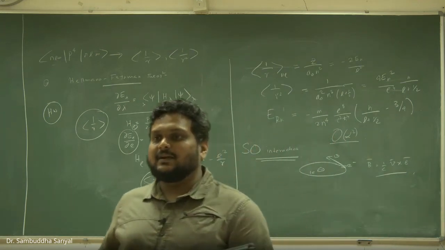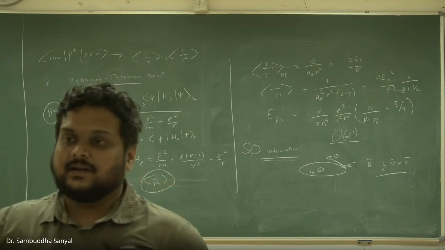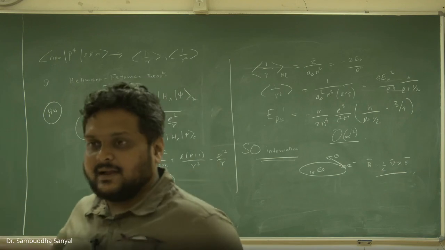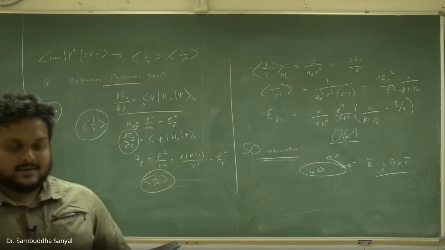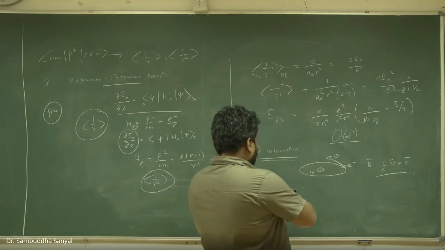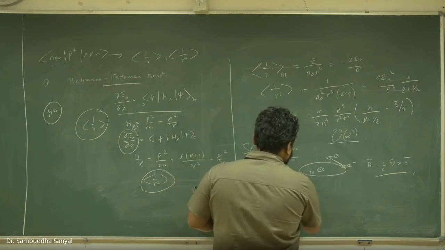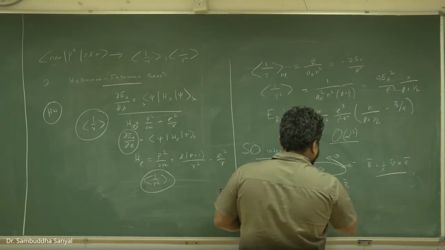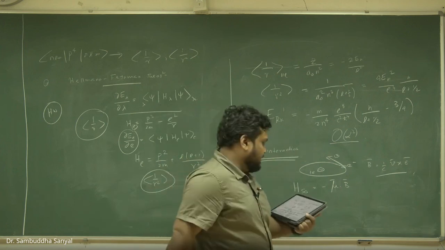And this magnetic field will affect the electron, so you know the Stern-Gerlach experiment and all. You put an external magnetic field, the electron experiences that. Similarly, here is a magnetic field, but it's internal, not external. It's coming from the system's motion of charge. And then the electron will experience that field because of its spin, and that is this effect. Okay. So it turns out you can write this as minus mu dot B, where mu is the magnetic moment of the spin and B is this magnetic field.